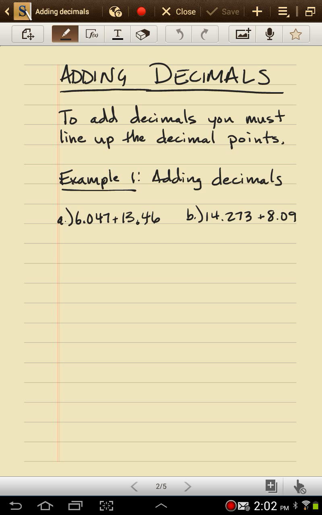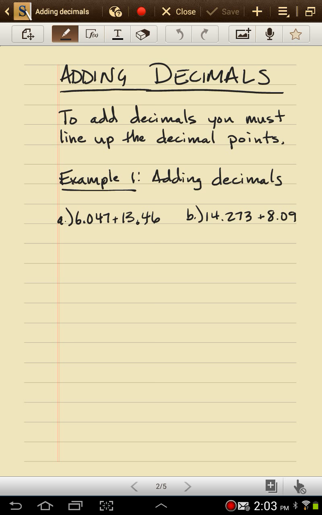But let me go over the rules of adding a decimal, because it is something that is important for you guys to know how to do. In order to add a decimal, you need to line up the decimal points. Okay, you don't line up by pushing them all to the right. You have to line up place values, and when you line up place values, you're looking for that decimal point. So ones are going over ones, tenths are going over tenths, hundredths over hundredths. Sometimes you have to add zeros in there to make the place values line up, but that's what you're doing when you're adding. So I have two examples here.